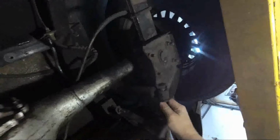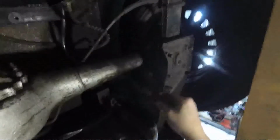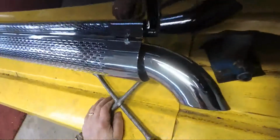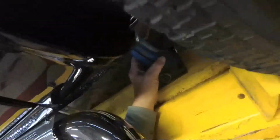Boy, well, it's a kind of tough shape, isn't it? Okay, that one's out. These are still in good shape. Okay, got the. Let's try right there.